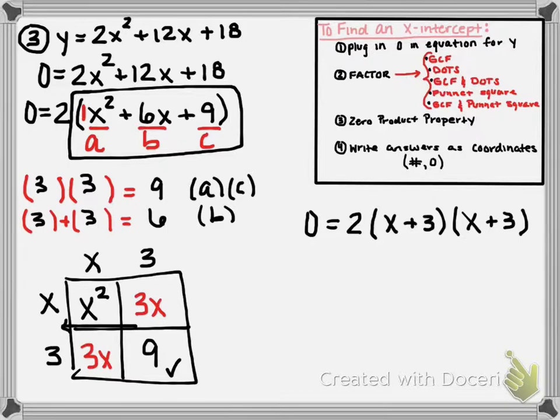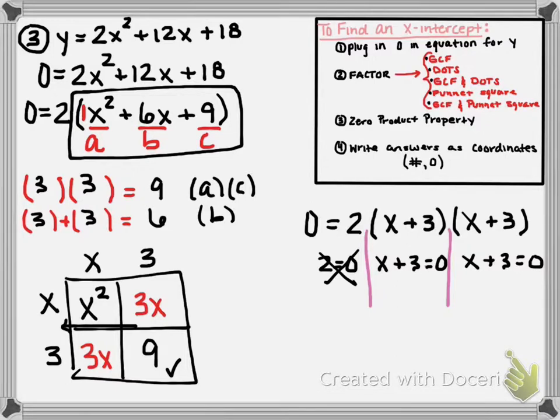Okay, time for step number 3. We just factored. Now we're going to move on to the zero product property. So I'm going to split up my pieces that I have here, and I'm going to set each piece equal to 0. So my first piece is 2 equals 0. Second piece is x plus 3 equals 0. And the last piece is also x plus 3 equals 0. Now notice, just like in the first one that we did, guys, this 2 equals 0 is not true, so it really doesn't give us any answers, and that's because there's no variable in that very front piece, so we kind of just disregard it.